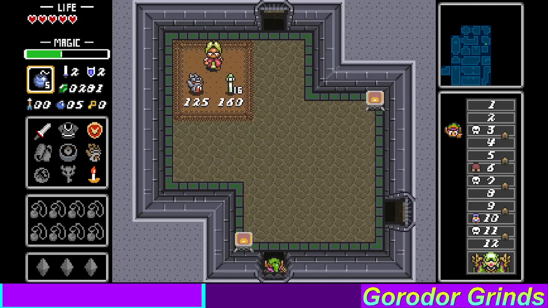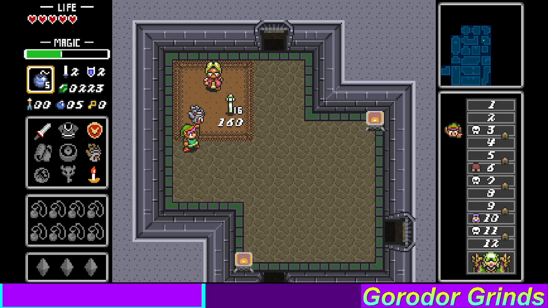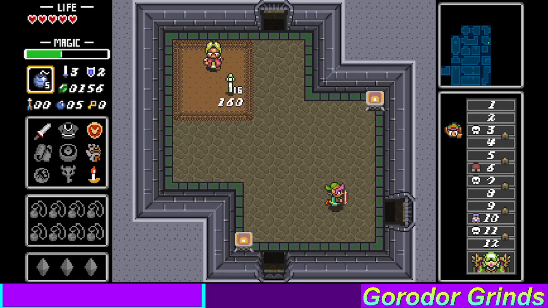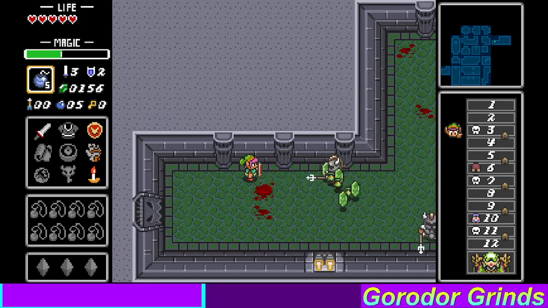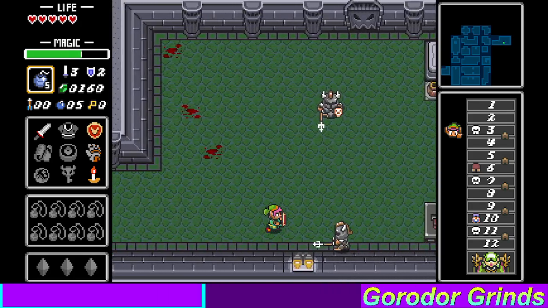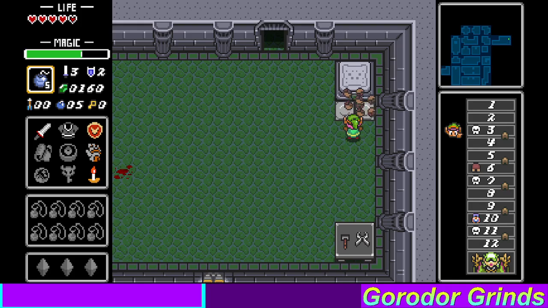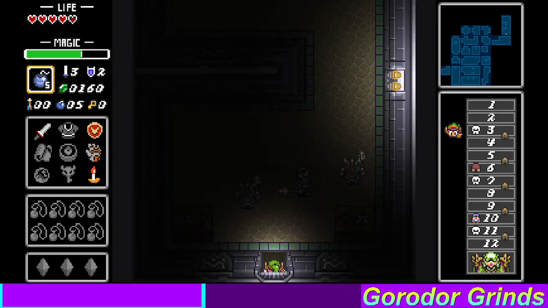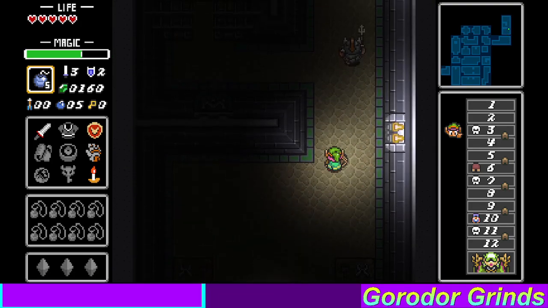Kind of want to pick up... wait, I already have a glove. We're picking this up. So the first glove only gives you 1 defense. The next one's going to give you 1 defense and 1 attack. I would have rather spent my rupees on that instead of the bow. And these guys are now dying in 2 hits instead of 3, because I have 3 attack. We're getting closer to the boss room.